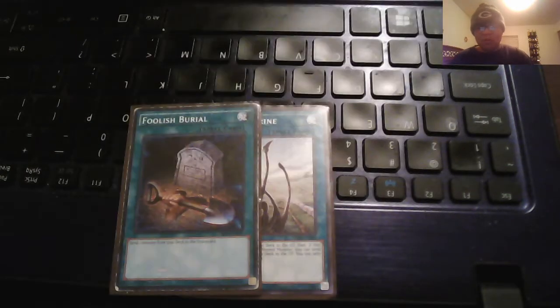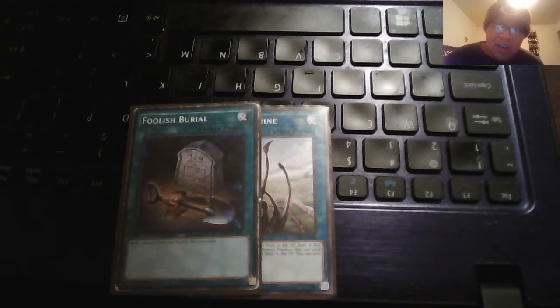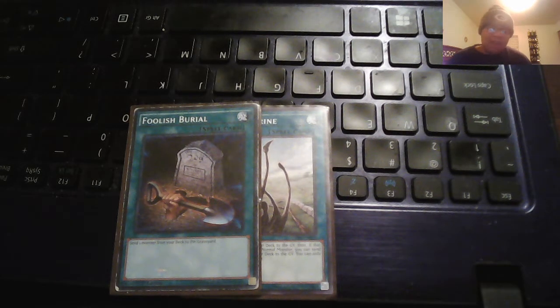1 Dragon Shrine and 1 Foolish Burial. I feel like this is all you need. You could even drop the Foolish Burial for 2 Dragon Shrine, but Dragon Shrine you can only activate once per turn. Foolish you don't have to. I feel like this is all you need to kind of get started.